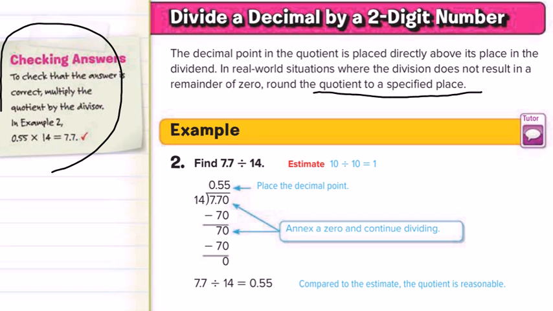Remember, you can check your answers to all your division problems to make sure that you're correct by multiplying your quotient times your divisor, the number on the outside of the house. So if you go ahead and multiply those, you will be able to get 7.7, so your answer would check out. Go ahead and try the Got It problems at the top of the next page to check your understanding. And be careful to look out for the remainders if it's real-world situations in the future.